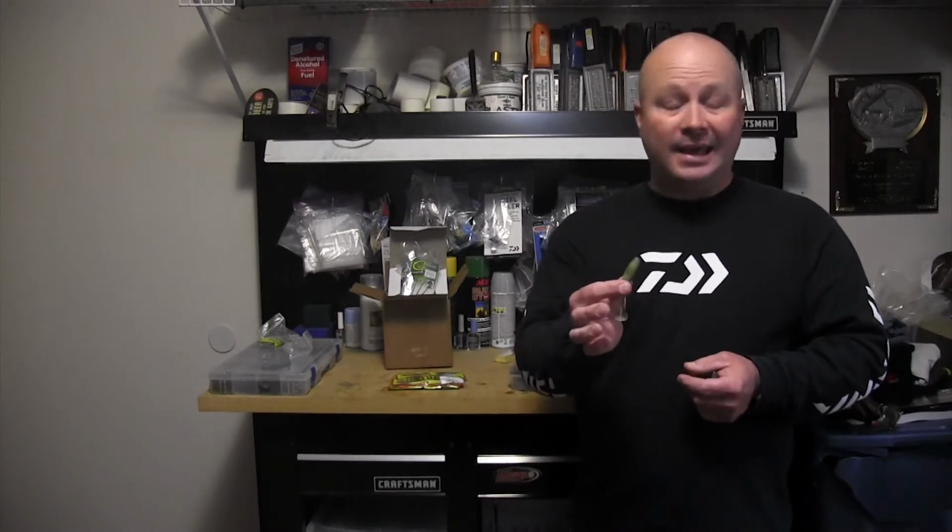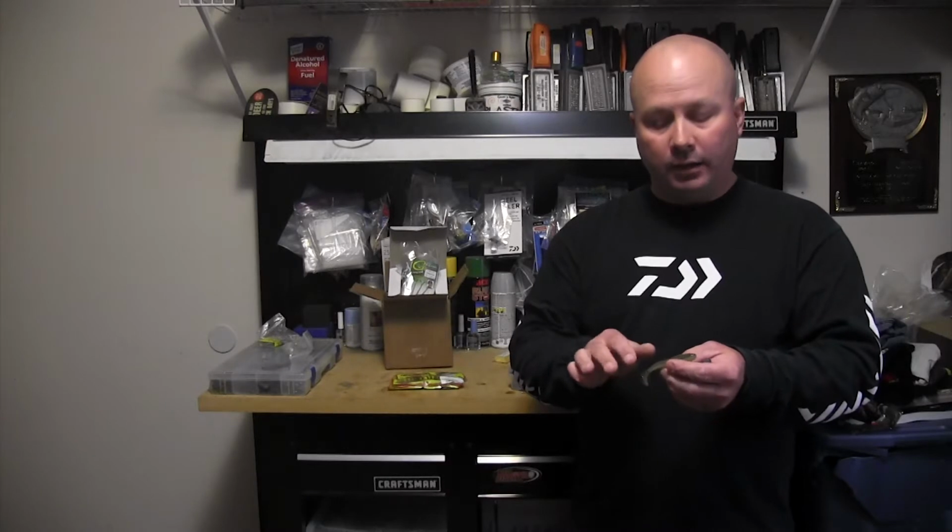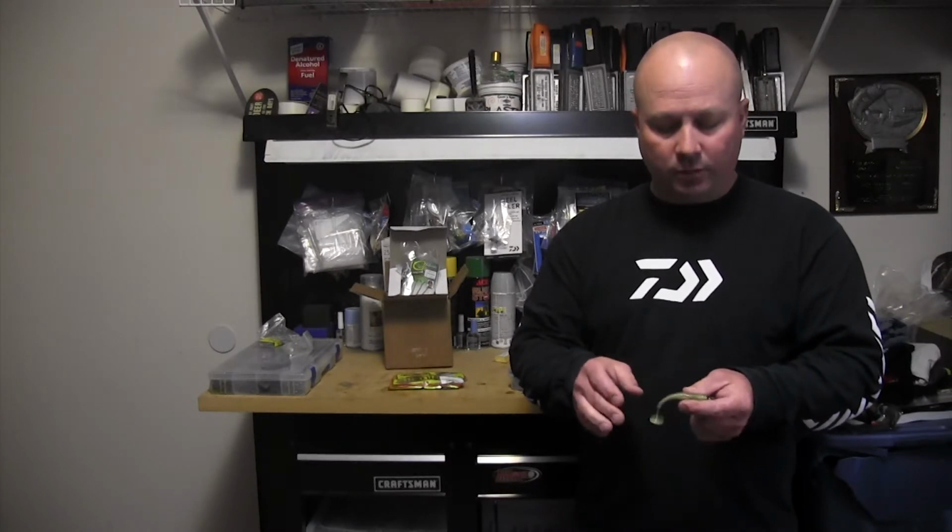A couple of things that's going on as far as the bass fishing is concerned. I'm throwing an Alabama rig with actually two different swim baits in two different colors. The first one is a Keitech 3.3 to 3.8 in the color AU. It's kind of a cream belly and an olive green back. It looks real natural in the water.